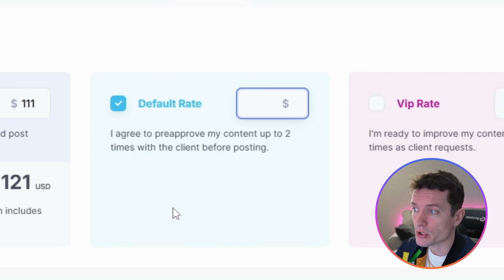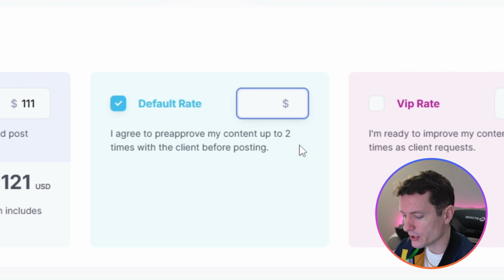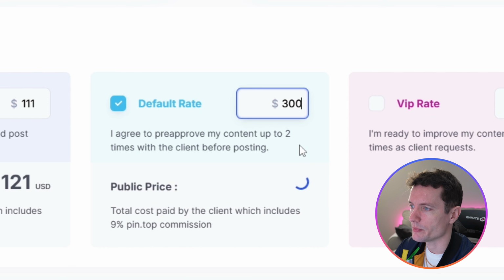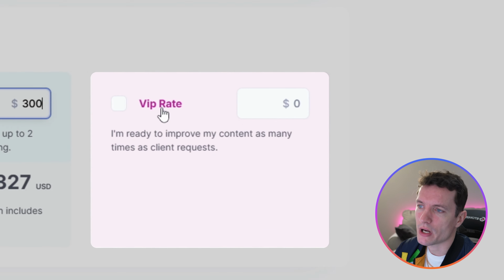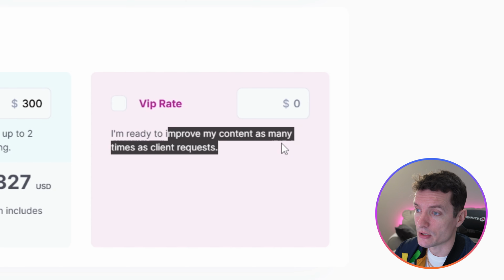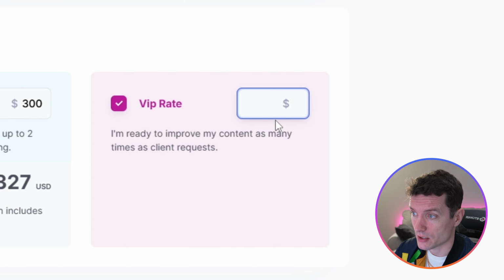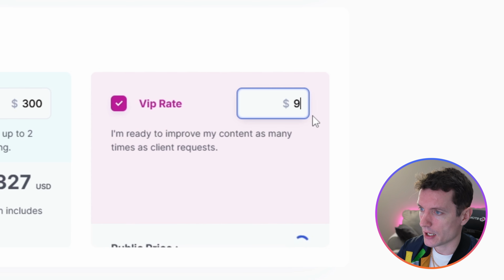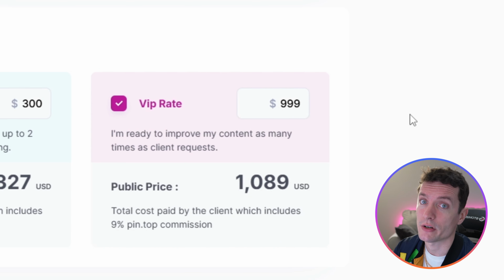Then the default rate option is basically: I agree to pre-approve my content up to 2 times with the client before posting. Basically your default price would be like $300. And then VIP rate basically means that you will be doing as many revisions as the client requests. Unlimited. I would suggest putting it very expensive.